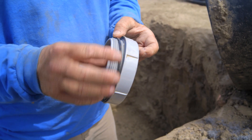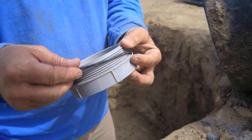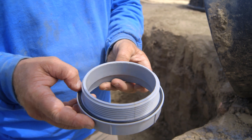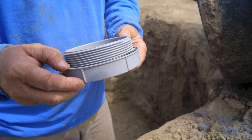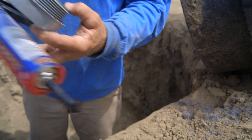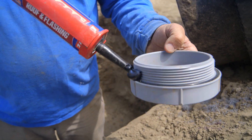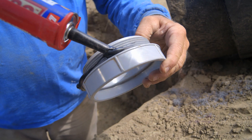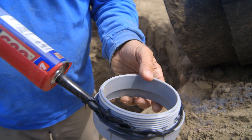Here's my specialty fitting. This is the inside of the tank, and we have our washer right here. We want to make sure it's seated properly inside the groove for it. I'm going to install a little bit of polyurethane on here, just to help lock this whole thing in and lock the threads in place too. Technically the polyurethane doesn't have to go on there, but it's just a little extra step.